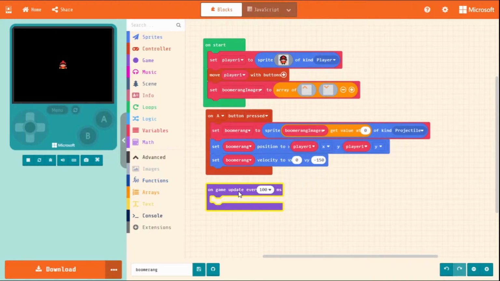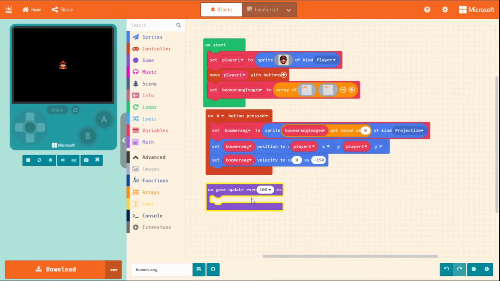The only problem running it in this on-game update block is the boomerang doesn't exist until a player presses the A button. So when the game starts, it's going to run this almost immediately, check for our boomerang variable to animate it, and it won't exist yet, so we'll get an error.